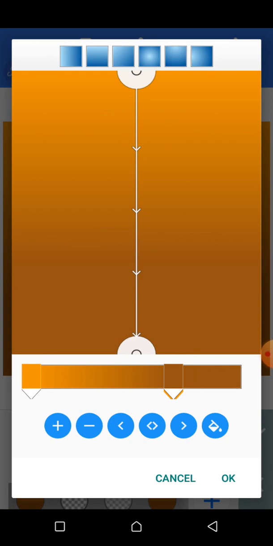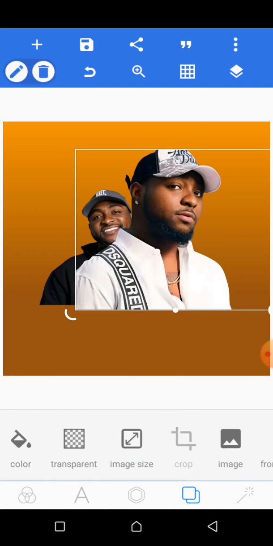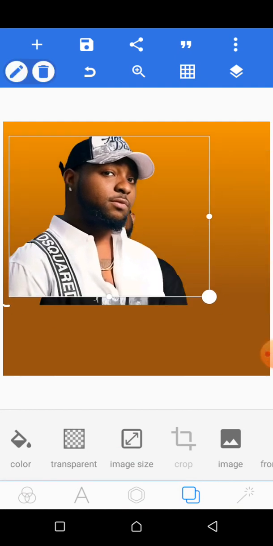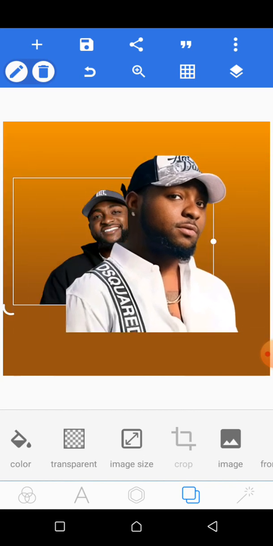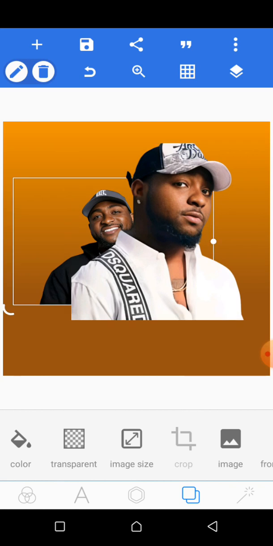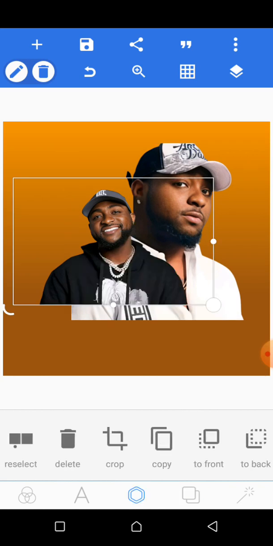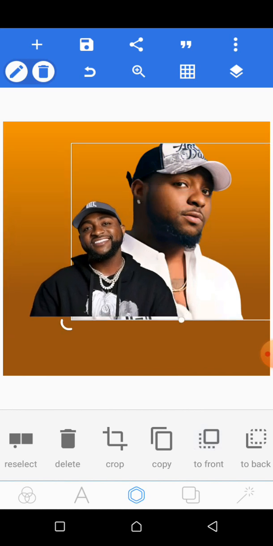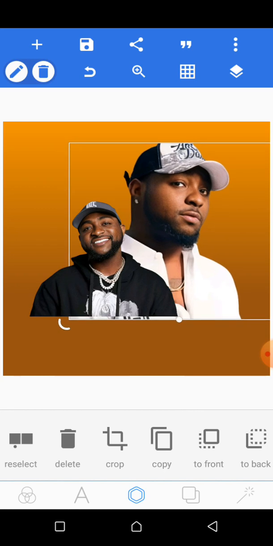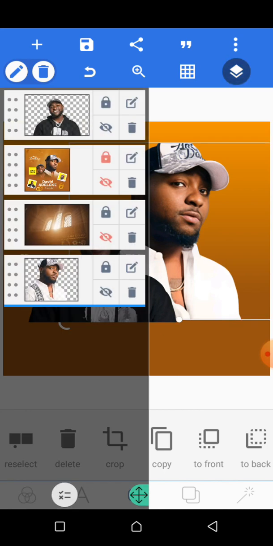Second gradient arrangement. Then you tap on front. You come here, then you tap on front. Depend on the way you import your picture. Are you getting this?